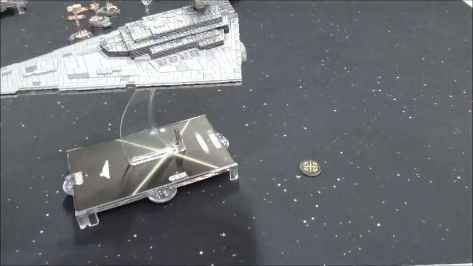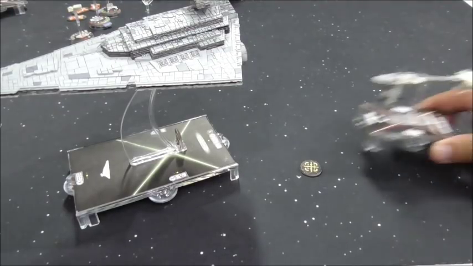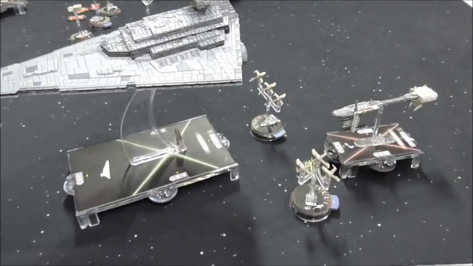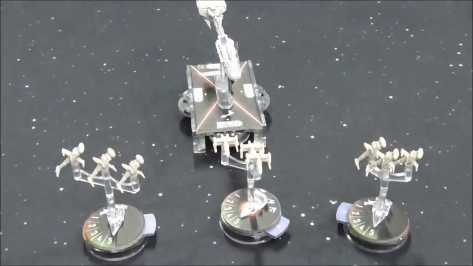The other cheeky thing you can do is have it come in from hyperspace with 3 other squadrons. So coming in behind this ISD, you chuck in your 2 B-Wings and an H6 there, and that's a total of 6 bomber dice that you can roll. And of course, because you're Varus, you can roll those 6 dice again.